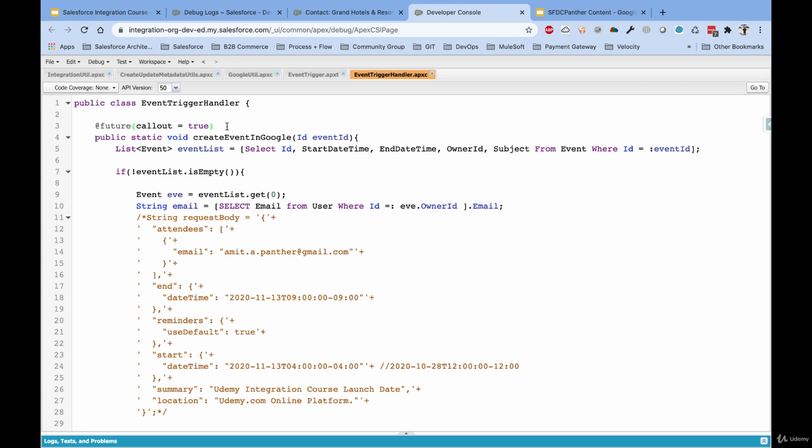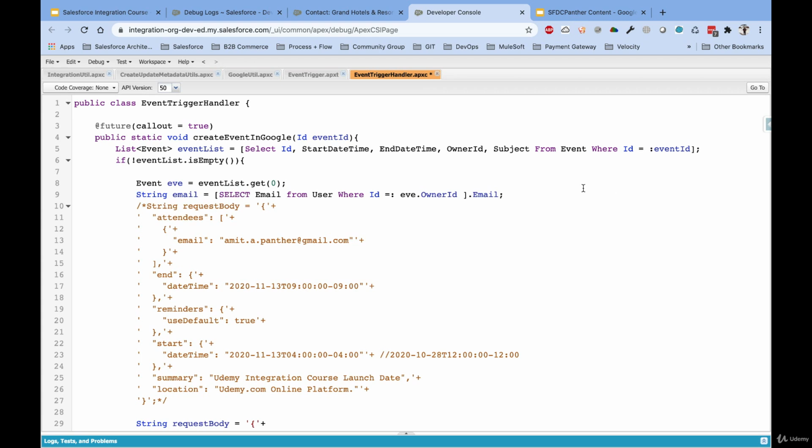To avoid that, so that the end user doesn't see that error, Salesforce has introduced a concept where we need to make a future API callout when we are trying to make the callout from a trigger. So we just created a future annotation over here. We said callout equal to true. Now this method is accepting one parameter, again the event ID that we already have in our event trigger.